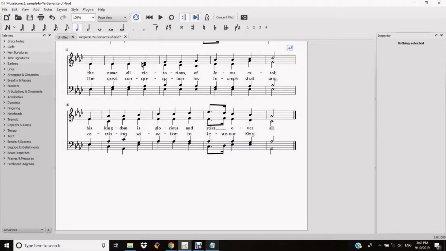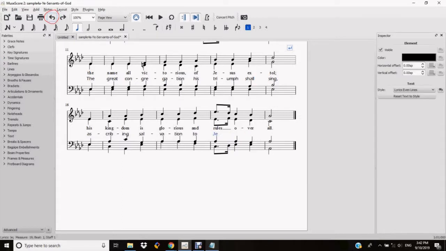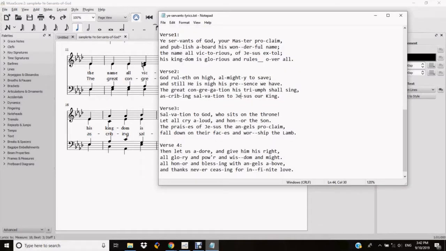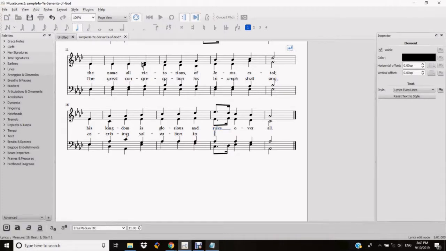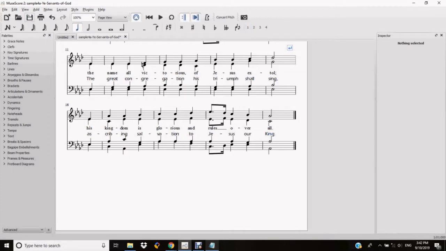We click on the white space to turn off text input. Then press undo a few times to get to the word that was wrong. Go to the text file, make the correction and do a copy from that word to the end. Go back to where we left off. Select the top note or the syllable directly above, do a Ctrl-L and then Ctrl-V to paste the text. When we're done, save the piece for backup.